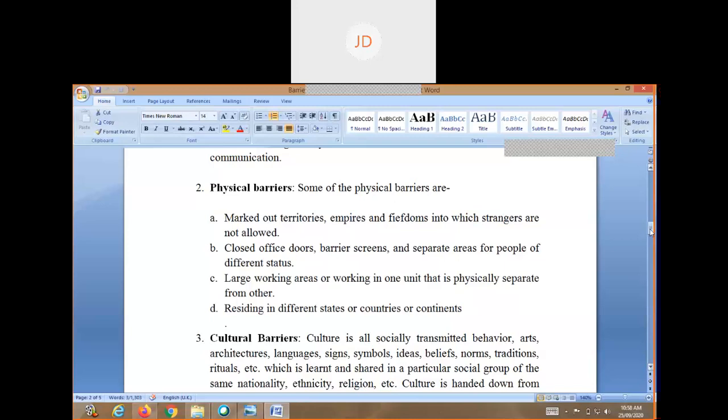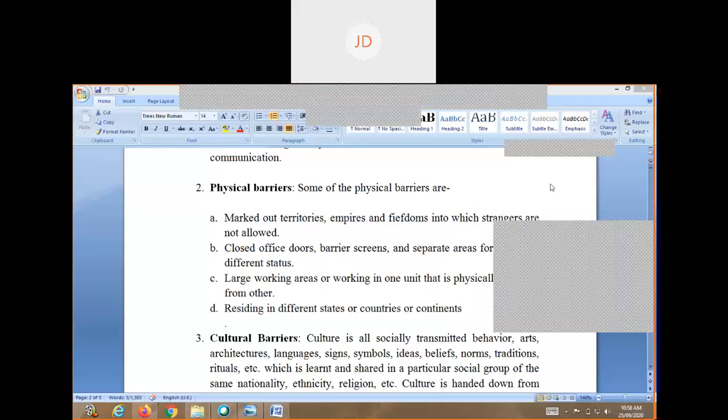And noise is also known as a physical barrier. Now this noise means जब लोग हल्ला करते हैं, ठीक है, जब कुछ शोर शराबा होता है, so that can also be considered as a physical barrier, because that is stopping you from communicating with the other person properly. All right, so I hope it's clear. If you have any doubt, you can ask me regarding the physical barrier.